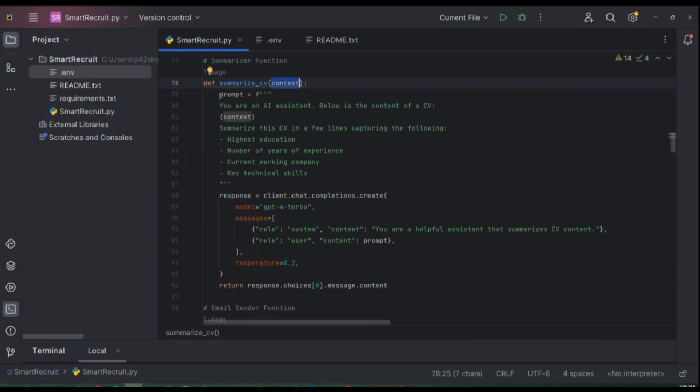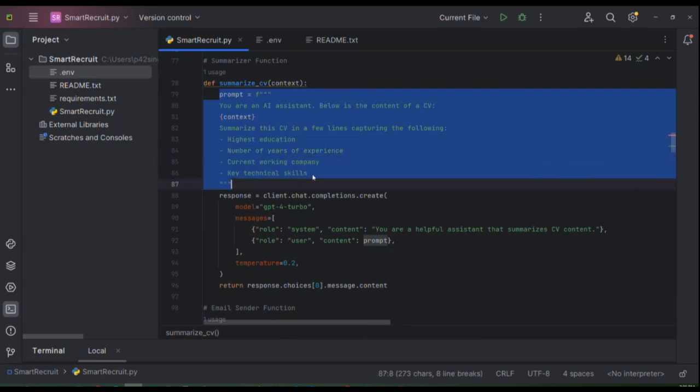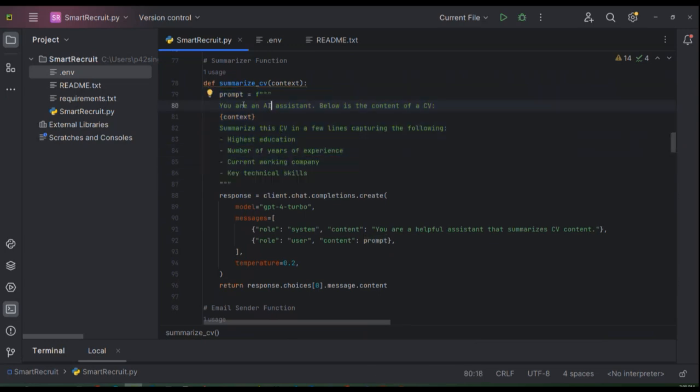Then there is a prompt instruction. In the prompt instruction, the model is told that you are an AI assistant, below is the content of a CV, and then the content of the CV is provided. The instructions are to summarize this CV in a few lines, capturing the following details: the highest education, number of years of experience, current working company, and key technical skills.